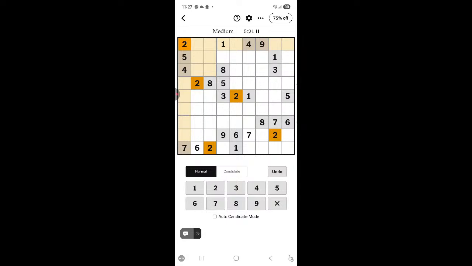It's hard. So let's think about this number here. Can it be a 7? Well, if it is, okay, think about this though. 7 in this column can only be either here or here, and that doesn't help us. But it does limit it.